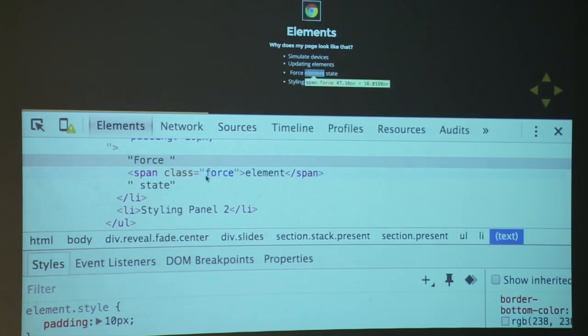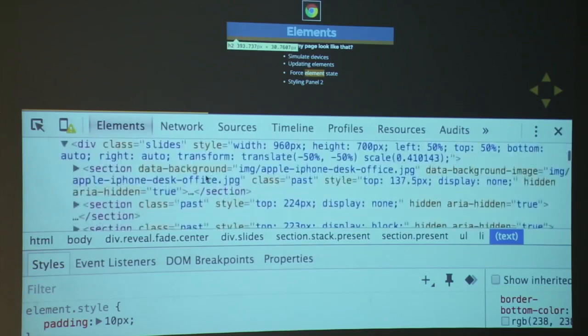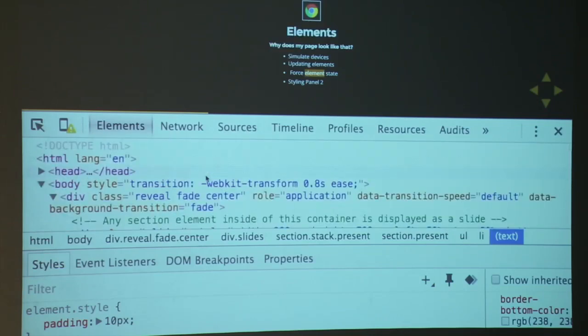So in this case, with the Elements tab, you're getting the DOM view of the page itself. So any of the live changes that have happened to your DOM as the page is loaded is reflected here, not reflecting the actual initial state of your HTML when you first loaded it. When we get over to the Sources tab, you'll be able to see the actual initial files that are actually loaded from the system.